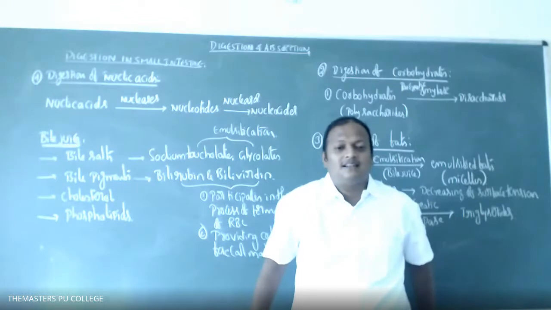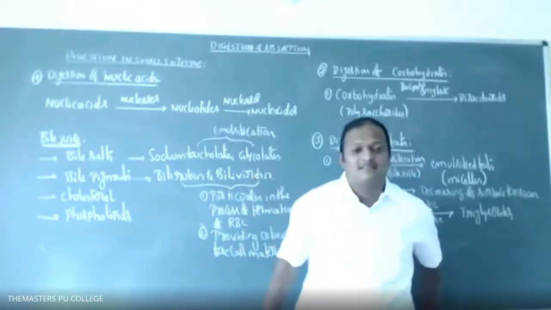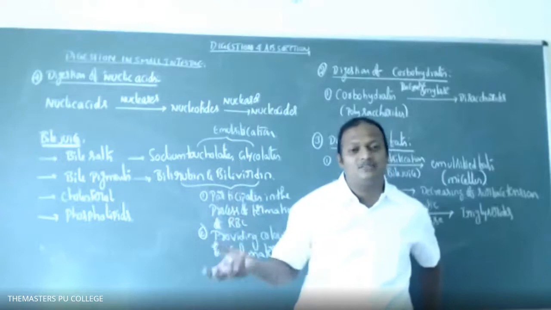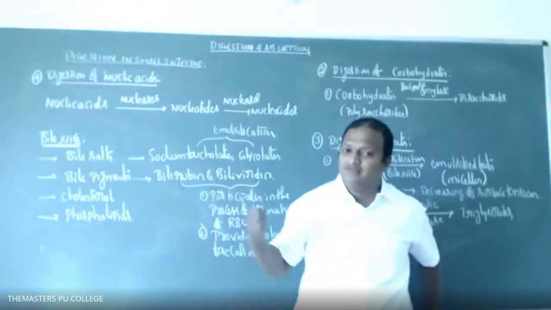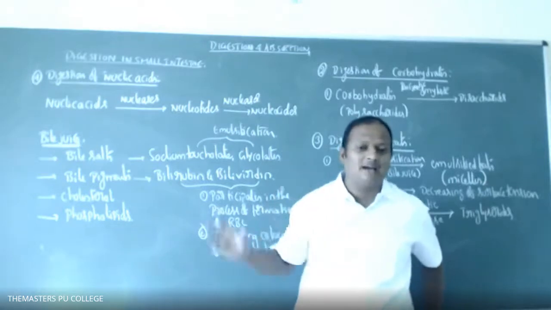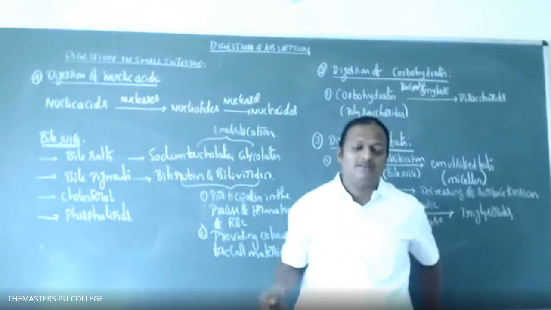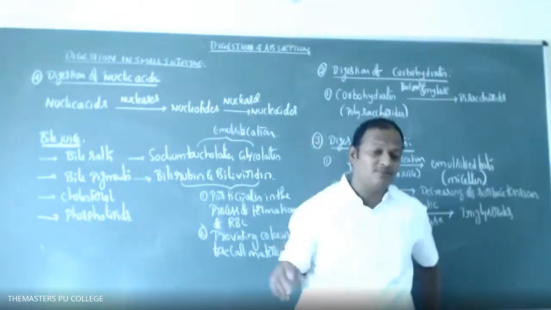So what is the necessity of digestion of nucleic acids, sir? Nucleic acids are formed by what? Pentose sugars and nitrogen bases. Pentose sugars and nitrogen bases are the end products. If nucleic acids are not converted into pentose sugars and nitrogen bases, the process of digestion is not complete. Still, DNA and RNA are macromolecules that need to be converted into absorbable forms. Those are the absorbable forms: pentose sugar and nitrogen bases. Okay, sir. Thank you, sir.